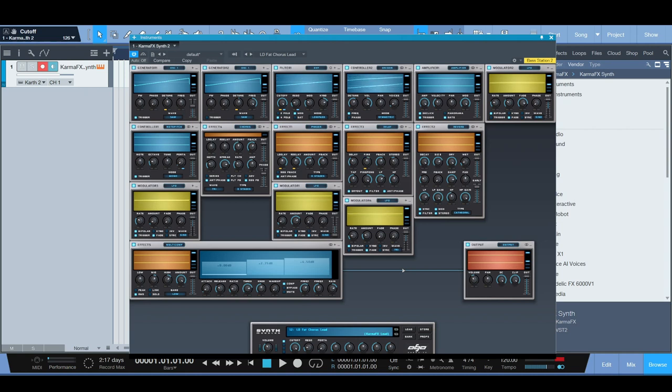And if you're not, if you're new to synthesis or anything like that, the presets are amazing, and it's a fantastic place to learn how to operate these different effects modules, signal flow, and kind of navigate your way around a modular workflow by loading up a preset and seeing everything that goes into it.